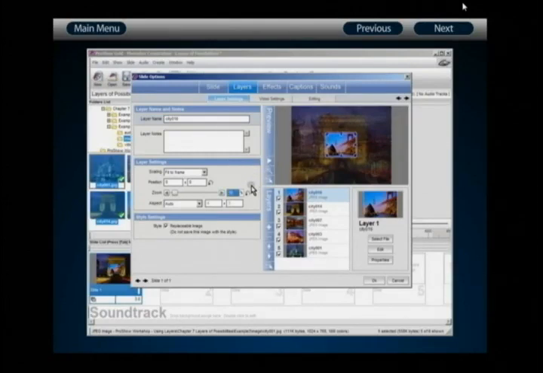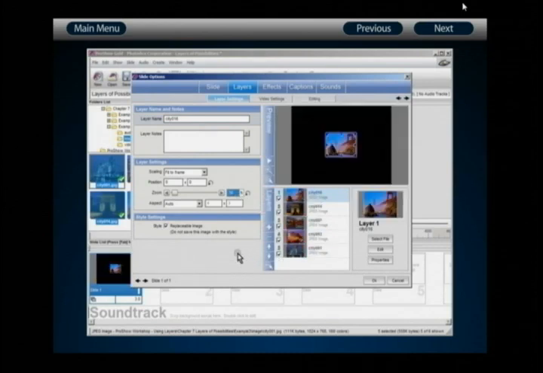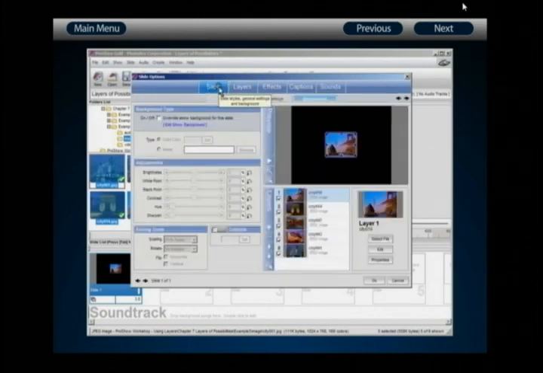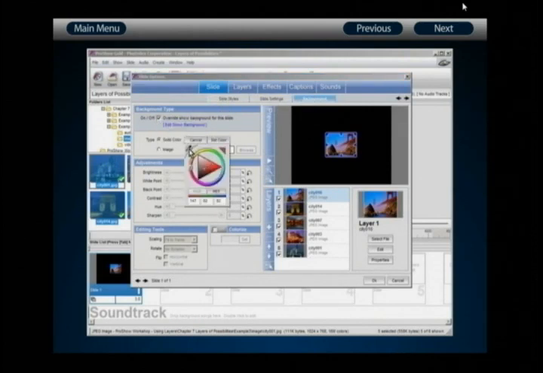With this done, once again, I'm going to right-click on the value and choose Copy Zoom to all layers on this slide. That will then make all of them the same 30% size. And before I begin creating the motion and making the arrangements, I'm going to change the background color of this slide to white as well. That'll just make it a little bit more clean. I'll click on the Slide tab and the Background tab, check Override Show Background, and change my background color to white.